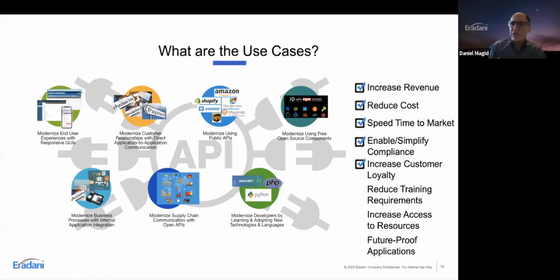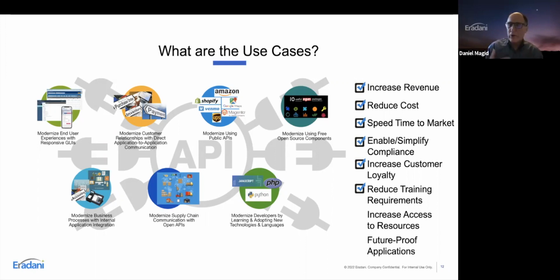The APIs increase customer loyalty because what you've done is made it much easier for them to do business with you. So we've seen when people are starting to communicate via APIs, it increases that tie between the vendor and the customer. By creating these new, modern user interfaces using APIs, you can reduce the amount of training it requires when you bring in new people.